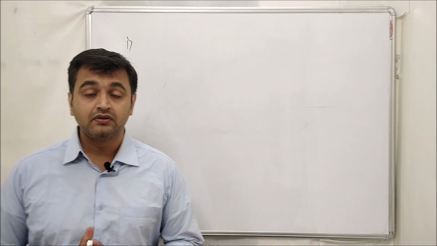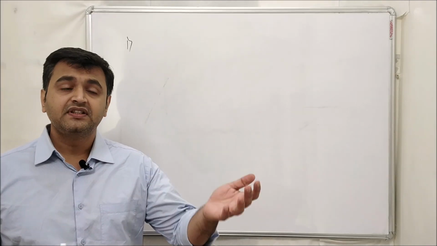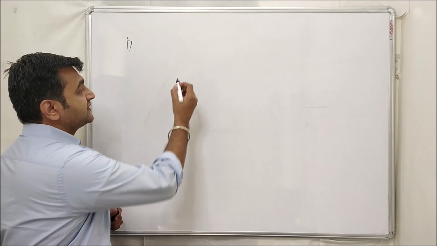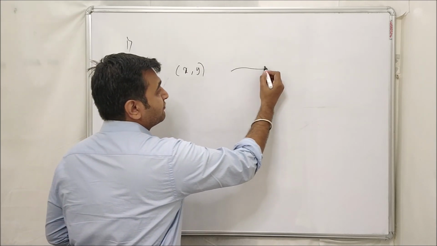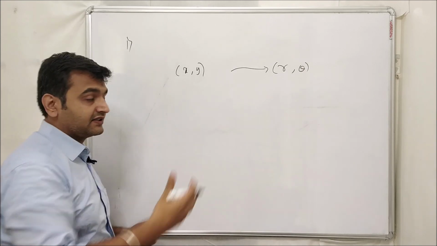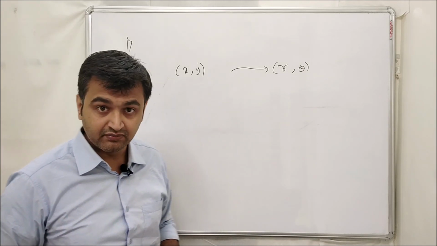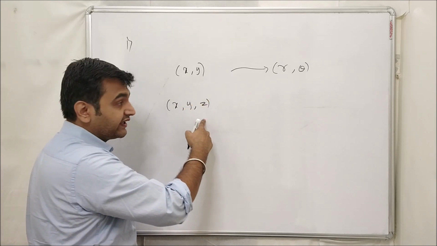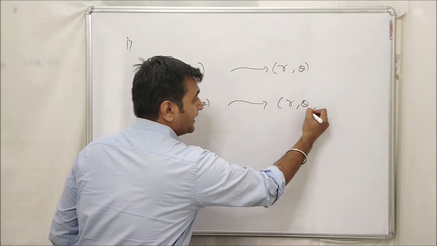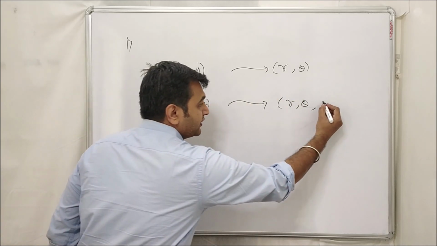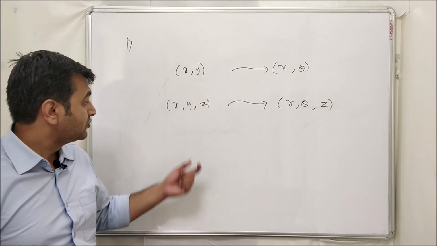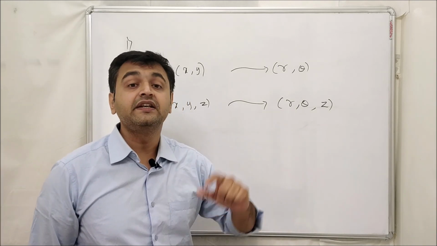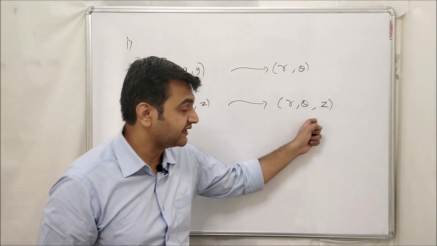Now what is the cylindrical coordinate system? It's, you can say, kind of an extension of the polar coordinate system. In double integration you have seen that if you have x comma y, then correspondingly you have r comma theta. This is in the Cartesian coordinate system, this is in the polar coordinate system. In triple integration you have x comma y comma z, one more variable, the third dimension. Correspondingly you keep r theta for x and y, and you keep your z as it is. So this is how a triplet in the Cartesian coordinate system looks like, and this is how a triplet in the cylindrical coordinate system looks like: r, theta and z.